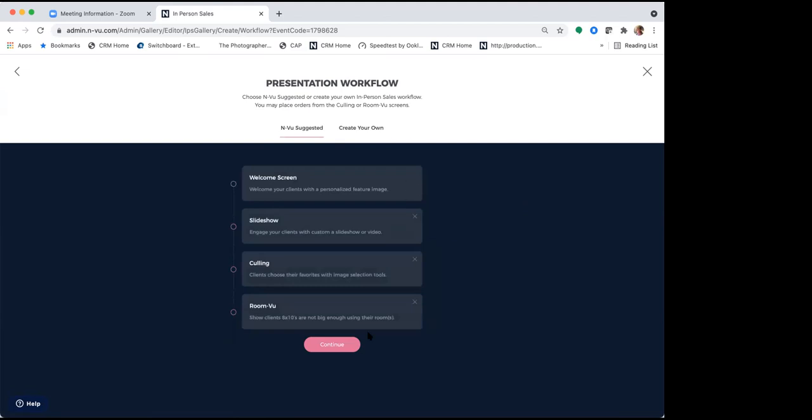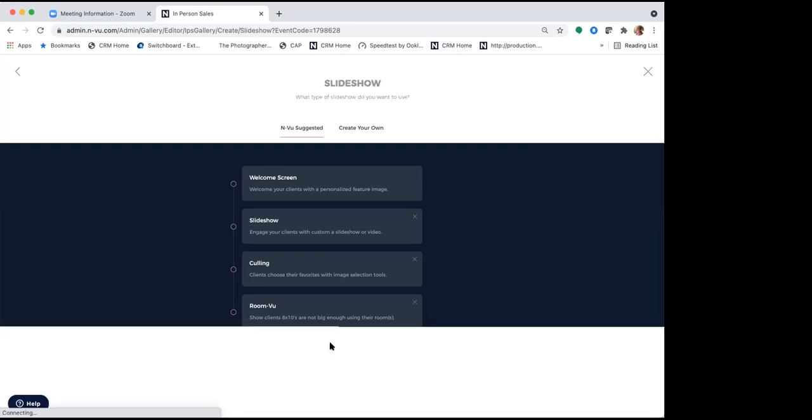We tend to go this route with a welcome screen where there's a beautiful image that displays when the customer walks into the sales presentation, whether it's remotely or in person, and then a slideshow presenting either the photographer's favorites or the full gallery of images, and then going into the image selection process by culling the images, and then of course adding sales utilizing room view with the images that they've selected. So I'm going to go ahead and hit continue.